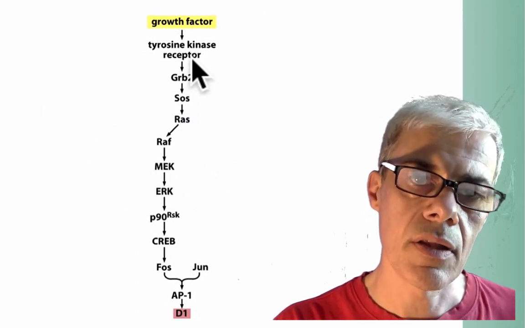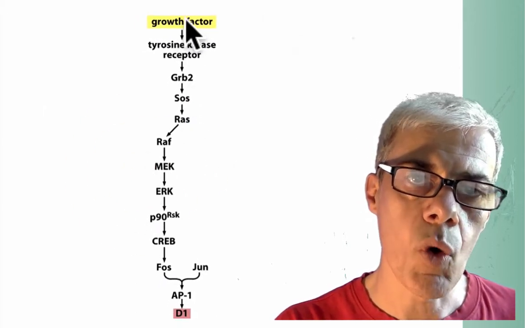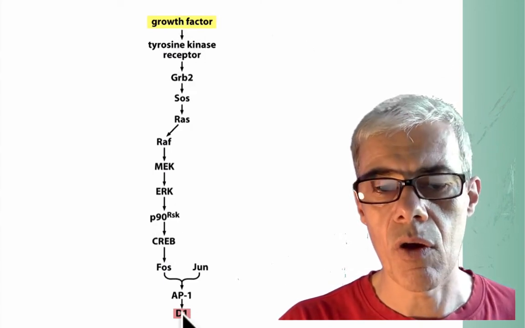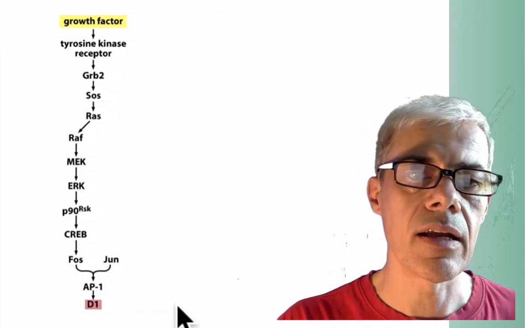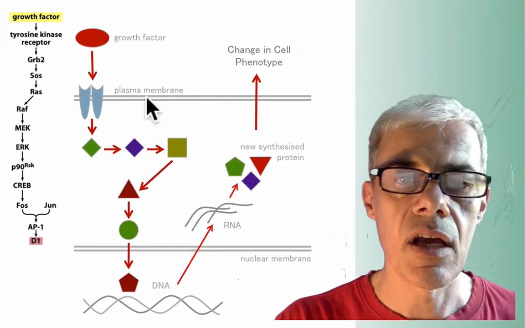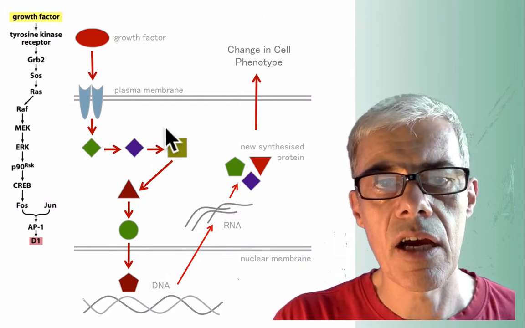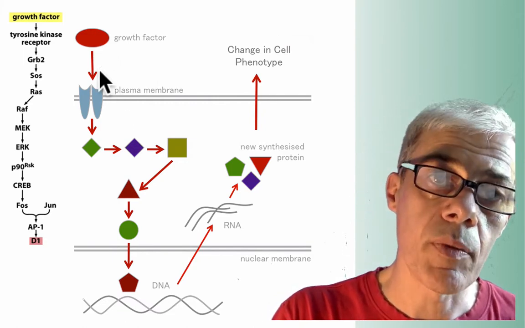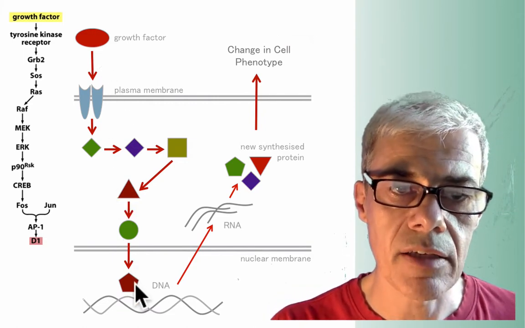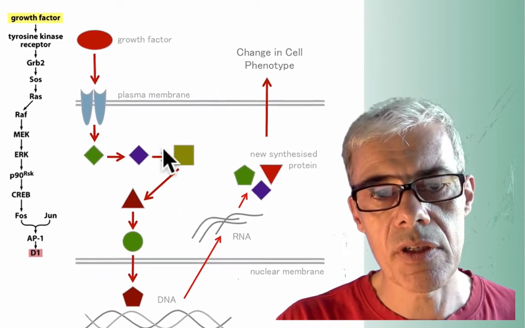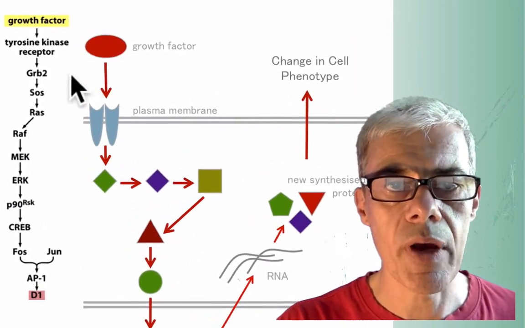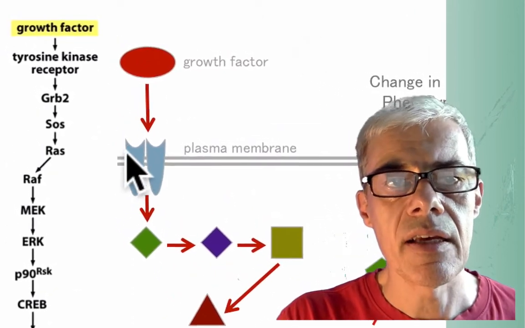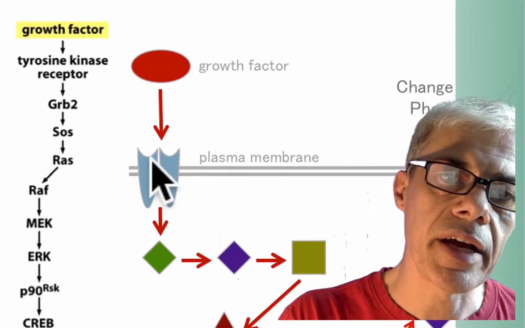So this is a cutaway showing one growth factor pathway leading through to activation of the D1 gene. And if you go back to the other presentation, I showed this diagram. And in this diagram, we were looking at a simple linear signaling pathway from a growth factor through to gene activation. And if you follow the players in this pathway, what you have here is a growth factor, that's shown here. We have a tyrosine kinase receptor here.